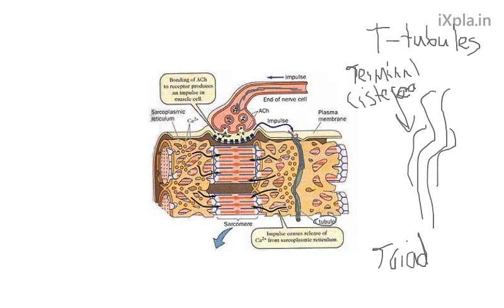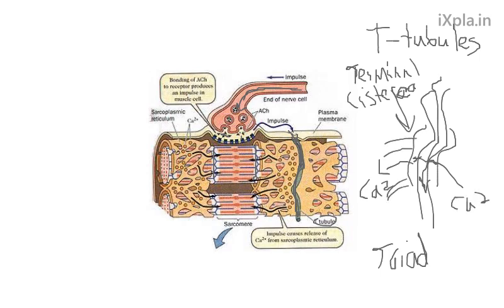But the action potential goes down the T-tubule, and when it gets there, it spreads to the terminal cisternae, which you can't see in here. The action potential was caused by acetylcholine's action potential, which is very strong, it's pretty much electricity. It tells the body to do things. And when it gets to these two terminal cisternae sacs, the action potential tells the terminal cisternae to release calcium. So all this calcium gets released.